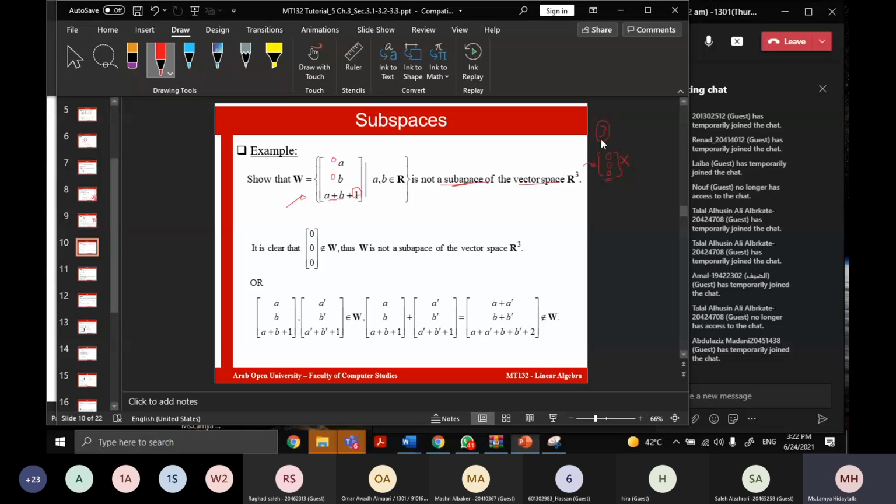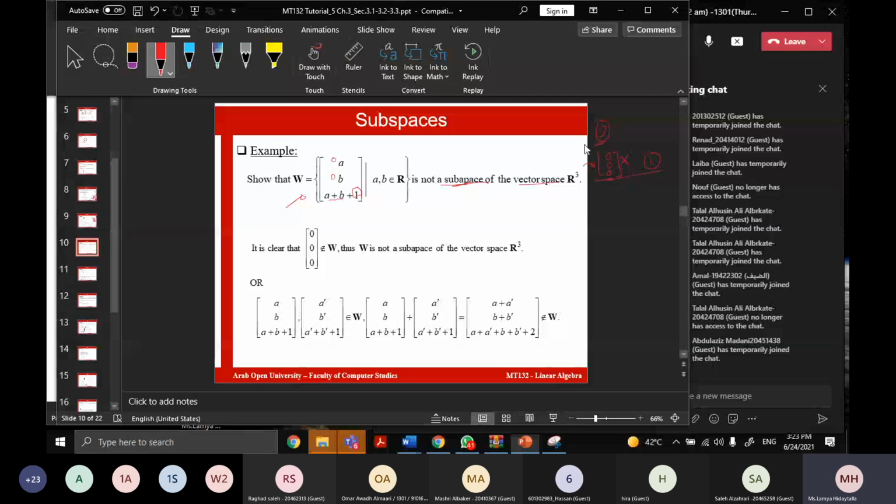And we said we have three conditions. Well, this means the first condition is not satisfied. By the way, sometimes two may be satisfied and the third is not, for example. So you have to just look after these three conditions. If any one of them fails, that means it is not a subspace. Clear? Well, so one student can prove it like that.